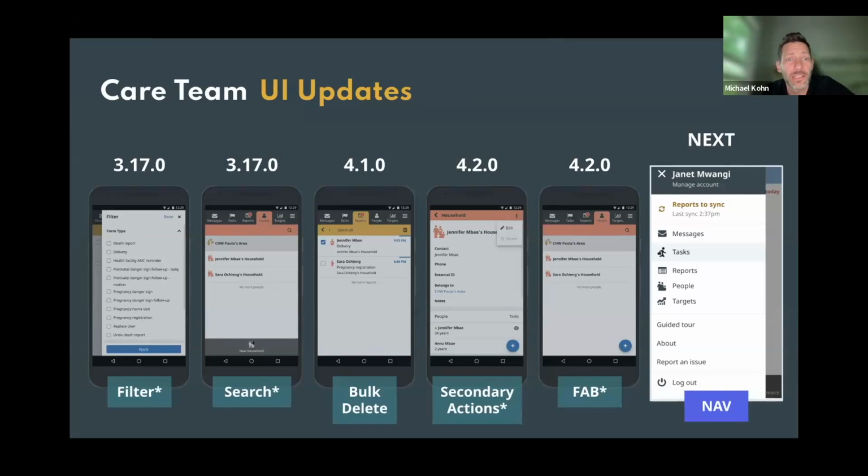As many of you know, for the last few months, we've been focusing on updating the user interface to make it easier for health workers to learn and use. Last month, we gave a full side-by-side demo of the updated screens compared to the old versions. But since some of these changes are fairly significant, we want to make sure that we overshare and are absolutely clear to everyone about what's changing. So I'm not going to go through and demo everything again, but I just wanted to make sure it's top of mind for everyone. And also, here's a link to the demo that we did last time where it goes through everything side by side.